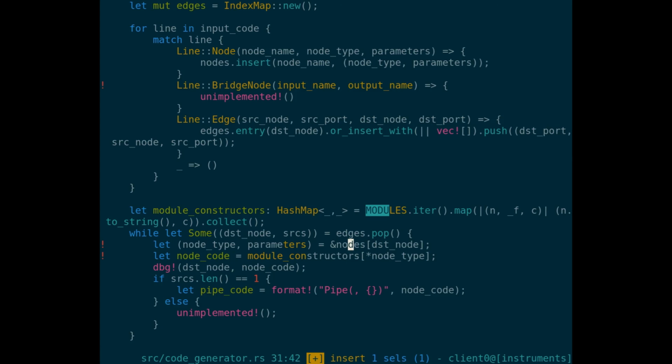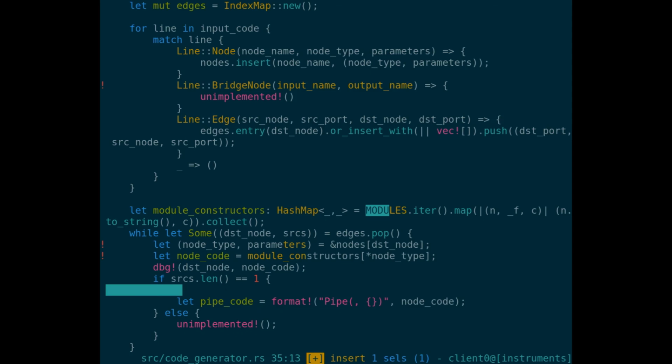Okay, so in my simplest case, there's going to be one of these guys, and so it's got a source node, and I know there's one, so no, it's destination port, which I don't actually know how to handle yet. The source node and the source port equals versus 0.